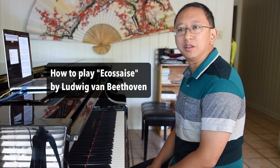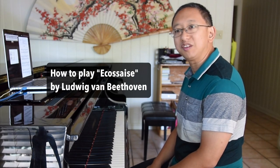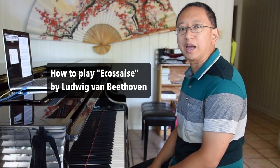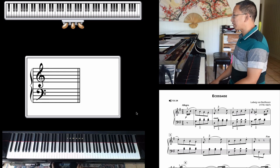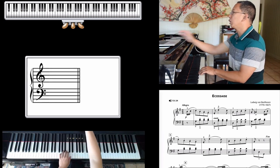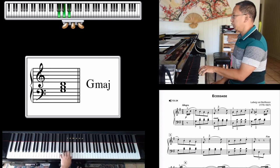If you haven't seen the demonstration video that I have of me playing through this piece, I encourage you to do so, but we're going to take a closer look at the music to have you have a successful performance of this here. If you notice that we are in the key of G major, and when we're in the key of G major, we should expect the G major chord to be featured.